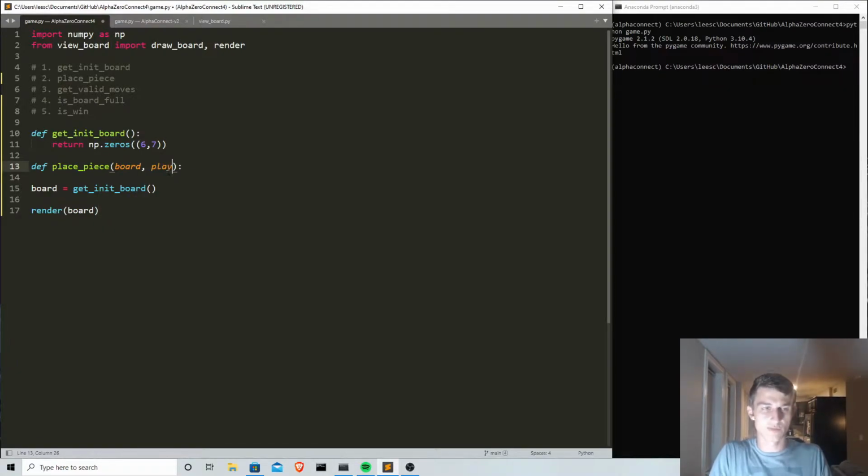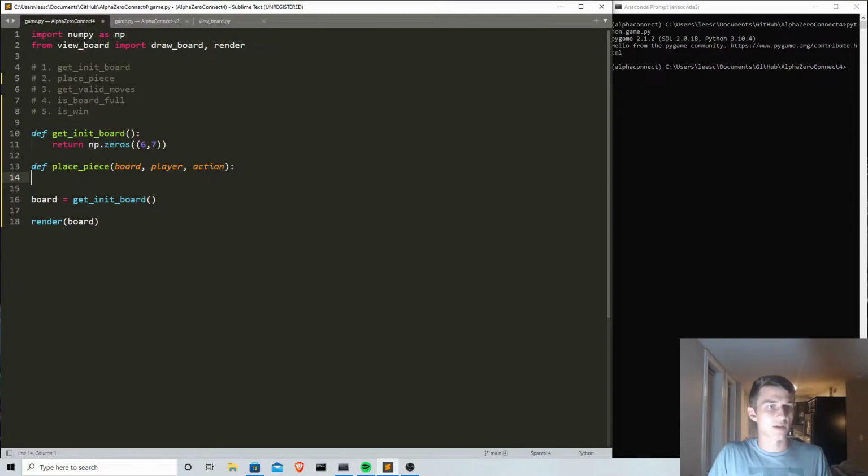We'll need to know who is placing the piece, and this will be either player 1 or player -1. And we'll need to know what column they are playing in, so we'll call this action. This is the typical terminology used in any sort of reinforcement learning environment. This is the action that the agent is taking in the action space. In our case, this will be a number from 0 to 6, which will represent the 7 columns of the board.